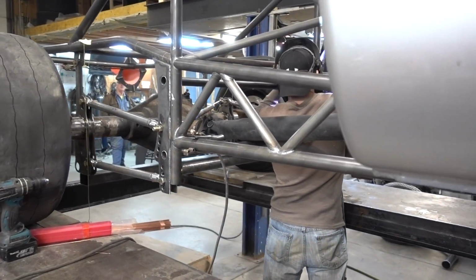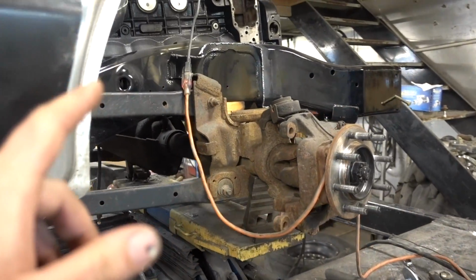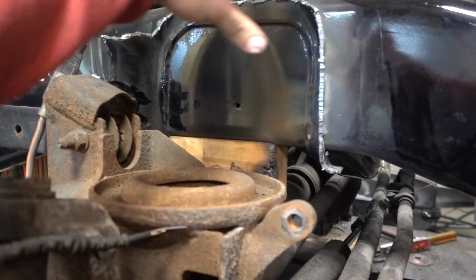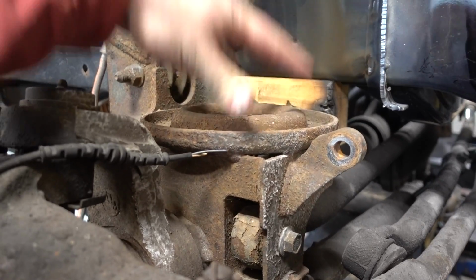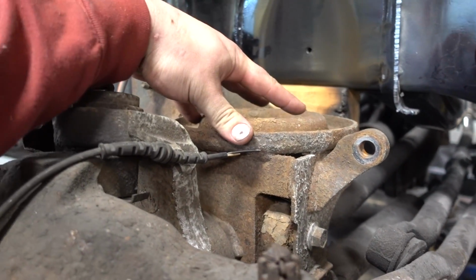Let me catch you up here. Tommy's still doing the exact same thing he was doing all day, just welding. And I'm doing the same thing I've been doing all day, which is cutting these shock towers out, the coil buckets. So we got them roughly cut out. We haven't gone on to do any kind of final grinding or anything. I've been working on the other side, which is pretty much almost done, removing all of this nonsense.